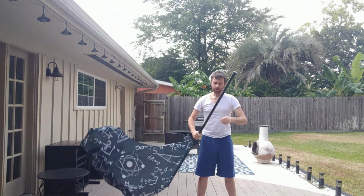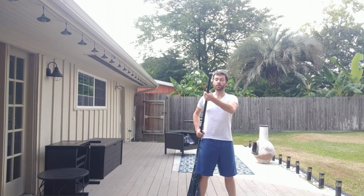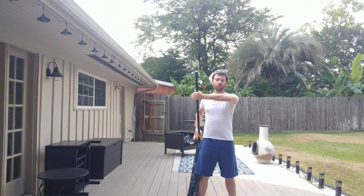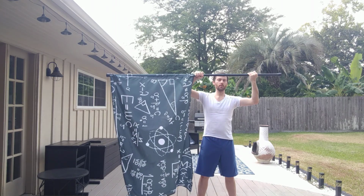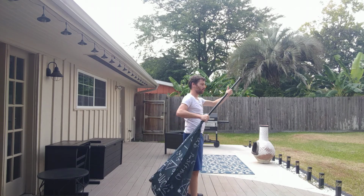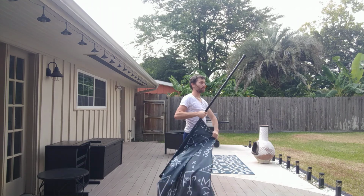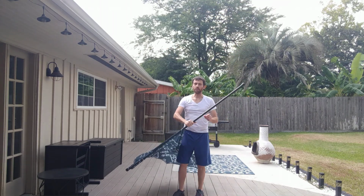Using 27 points of space as a reference, I start with my pole pointing to point number 4 and my silk pointing to point number 18. So then on my and count, I go to counts 11 and 23, and then I go up to 4 and 18 again. So it's from here, 4 and 18, 11 and 23, 4 and 18. And that ends up rotating on this plane, like that. You don't need to move your body under it, it just travels across your body.